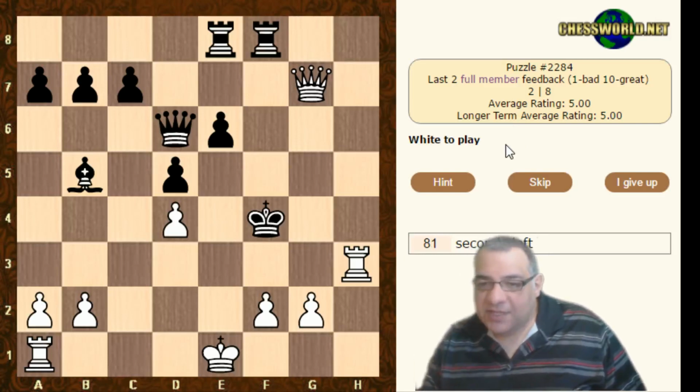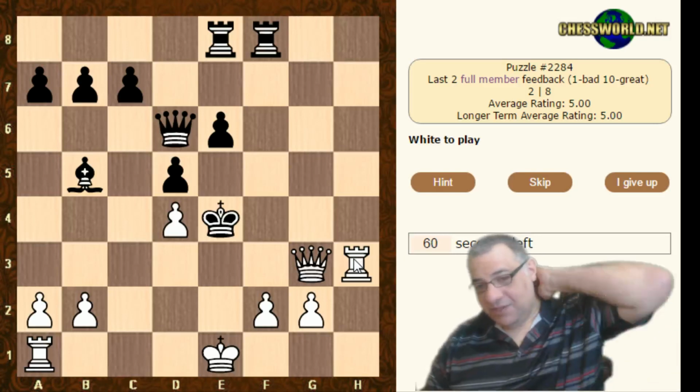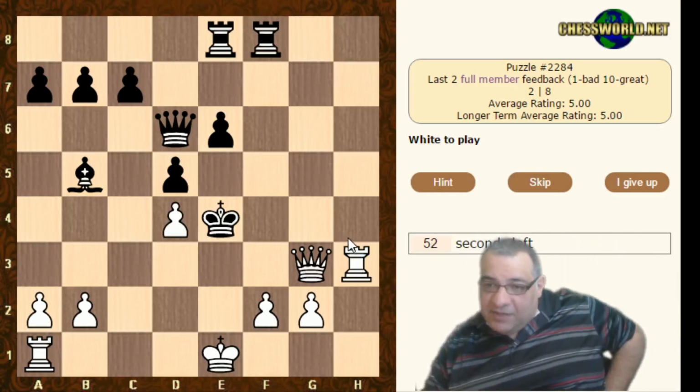Hang on, queen h6. Queen h6? Nope, I'm guessing here. Queen g3. Okay, here we go. Rook h4, king f5. Or hang on, queen e3, king f5. Which way is it? Rook h4, king f5. Can I work it out from there? Queen g4, king f6. We can go back there. And I'm going to run out of time at this rate.